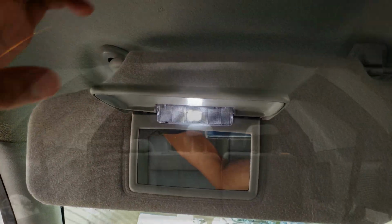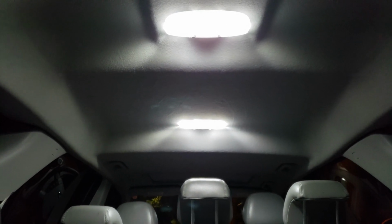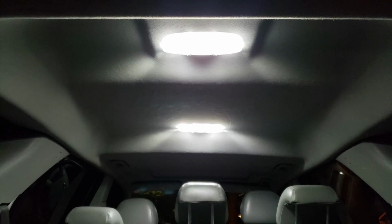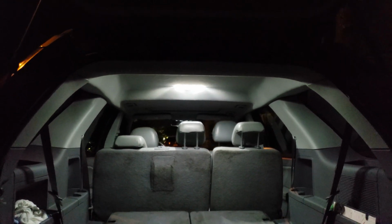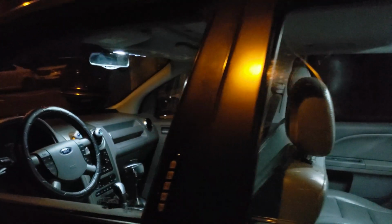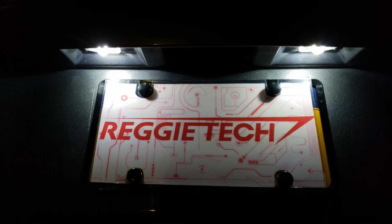Replacing all of these bulbs with LEDs makes the world of difference. I mean, look at how much more bright the car looks. It looks like a brand new car. It doesn't look like a car that's straight out of 2005. Whether you're looking at the car from the inside or out, it just makes the world of difference. And here are those license plate lights. It just looks so much better than it did before.